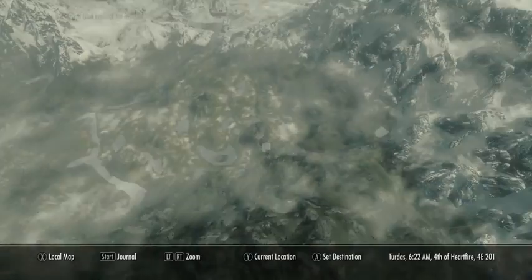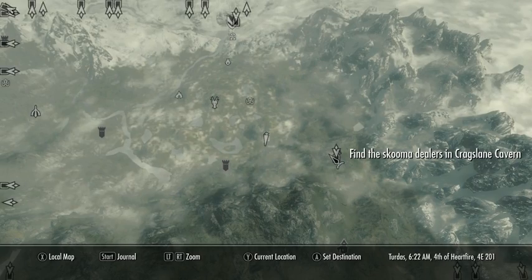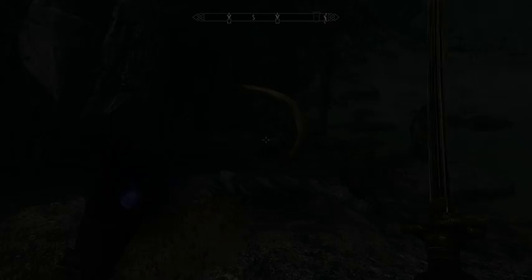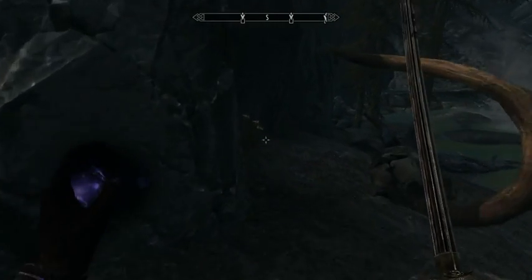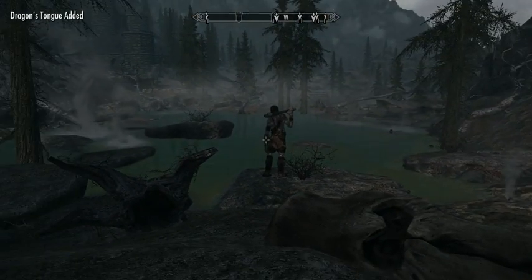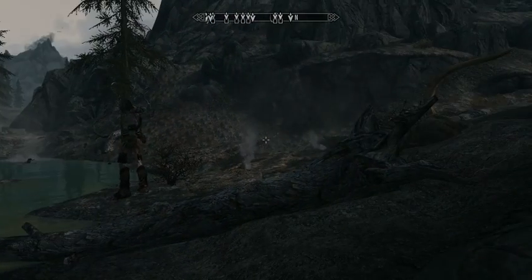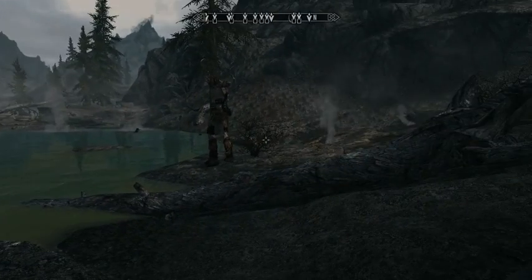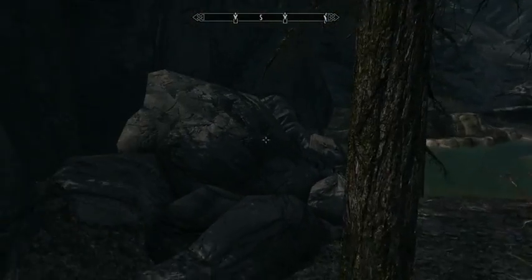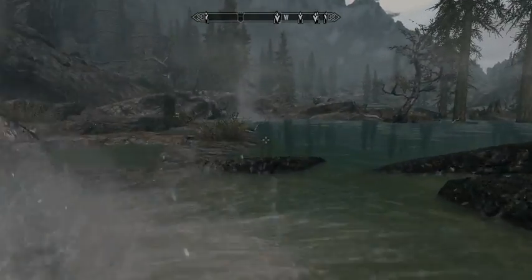And what we're doing is we are heading over to Craig's Lane Cavern to deal with the skooma problem in Riften. And I'm right by a giant. But he doesn't have a chest. And I am not going to bother him, because I am not up to fighting giants.